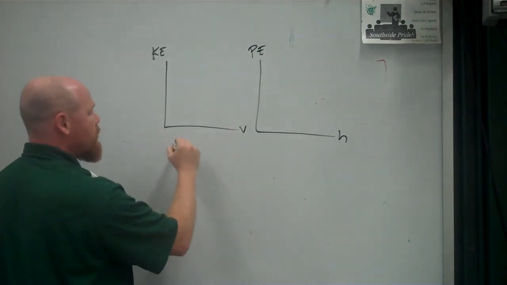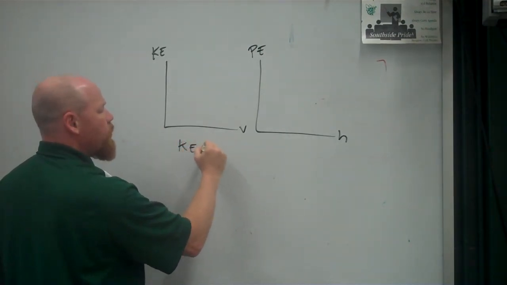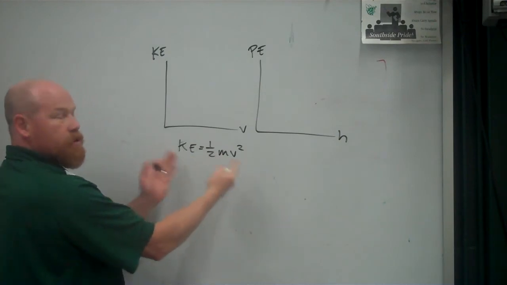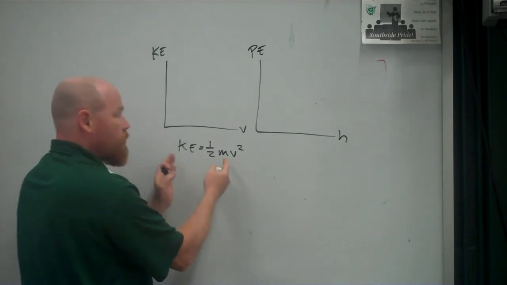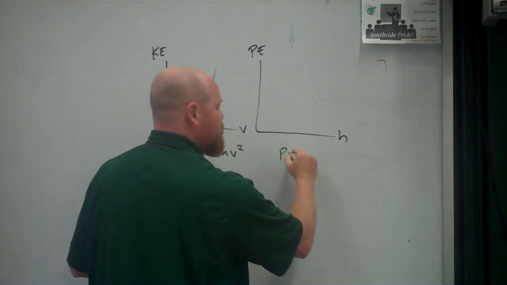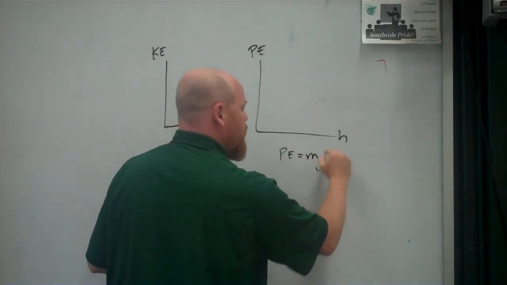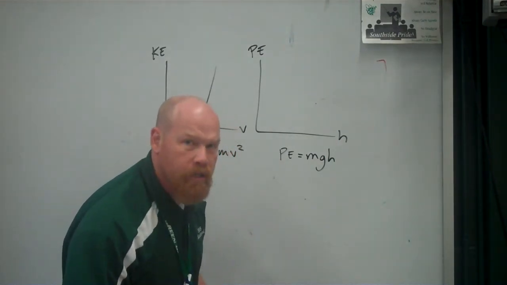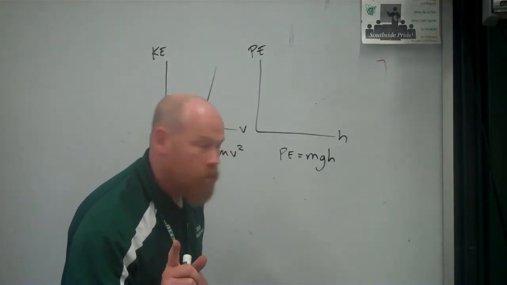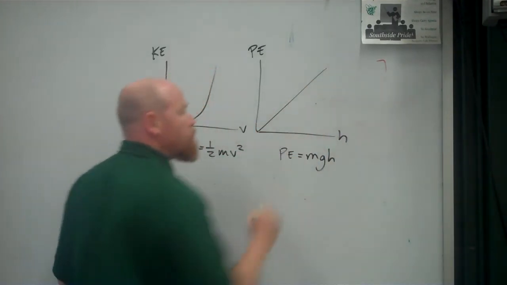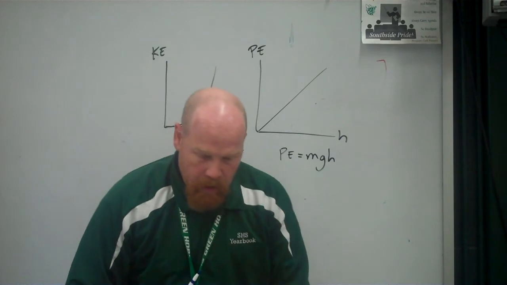To find out a graph, you'd find an equation. Directly related, they're on opposite sides of the equal sign, right? Directly related, and there's a squared, good job. And potential energy equals mgh. Okay, I'll wait for this one. Sarah Bransky? What do you think it is? No squared, yes? Good job, Sarah. So that's what that's going to be.